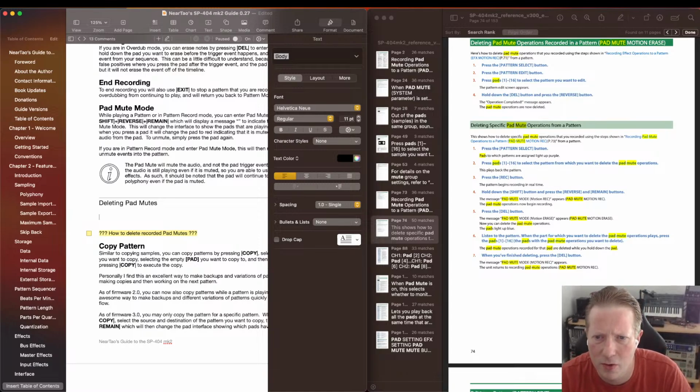Let's see. In record mode, delete button, message pad mute mode erase. Okay, so actually you can do this in two different actions, which is good to know.